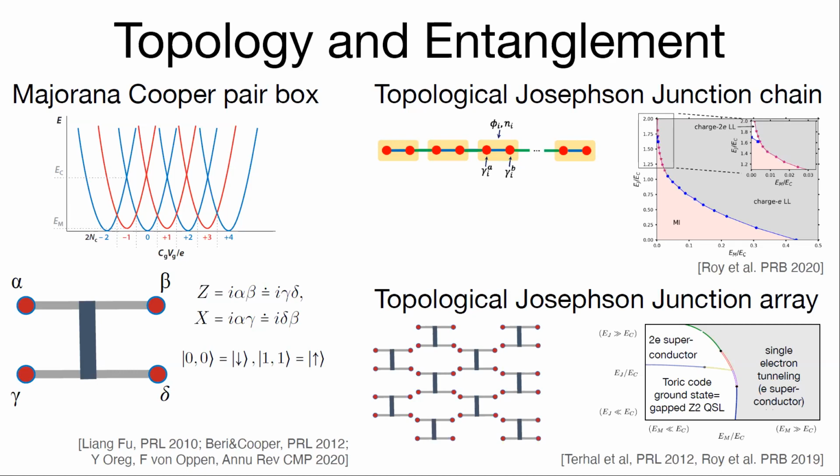You get this phase diagram, which is actually not so different from this one. There's a charge 2e Luttinger liquid in one dimension. There is a charge e Luttinger liquid. There is a Mott insulator here. And there are various transitions. Yesterday, Amy Pierce and I discussed this phase diagram a bit. There are some Kosterlitz-Thouless transitions in blue here and some Ising transitions in pink. The important bit is that there are all of these different transitions.